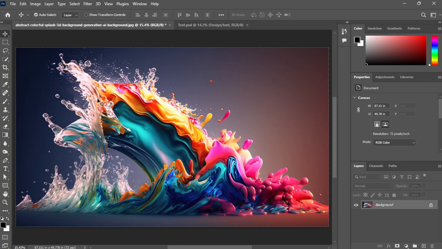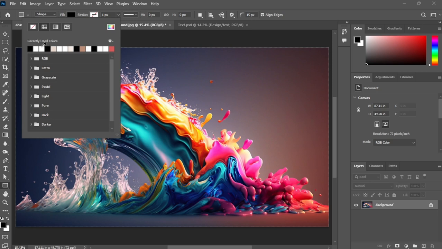Today I will show you how to create transparent blur effect in Adobe Photoshop. Let's get started. First of all, we have to go left toolbar and choose from here rectangle tool and click here and choose from here shape.